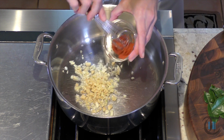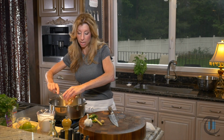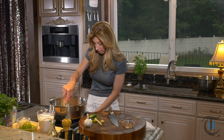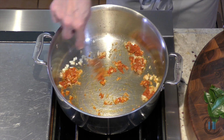All right, so now I have red curry paste. So the red curry paste, you wanna saute it. The reason why you want to saute it is if you don't, it can tend to be grainy. So we really want to cook it out. So we have about a medium heat, and then you just want to whisk until that ginger and garlic is nice and sauteed and our curry is smooth.